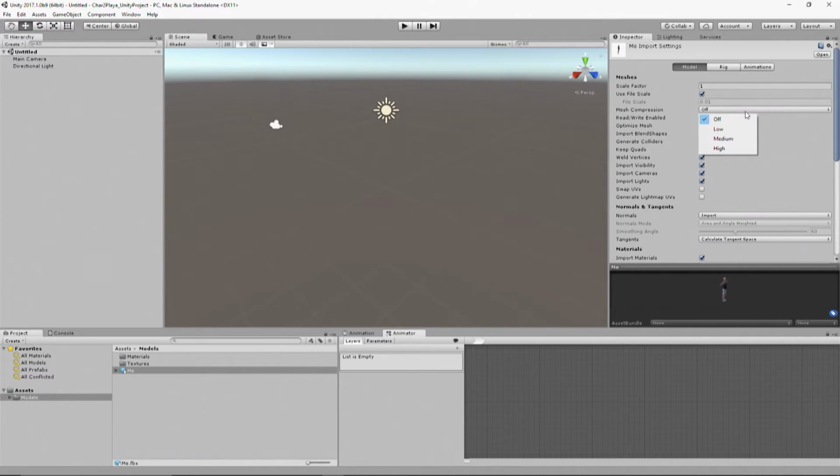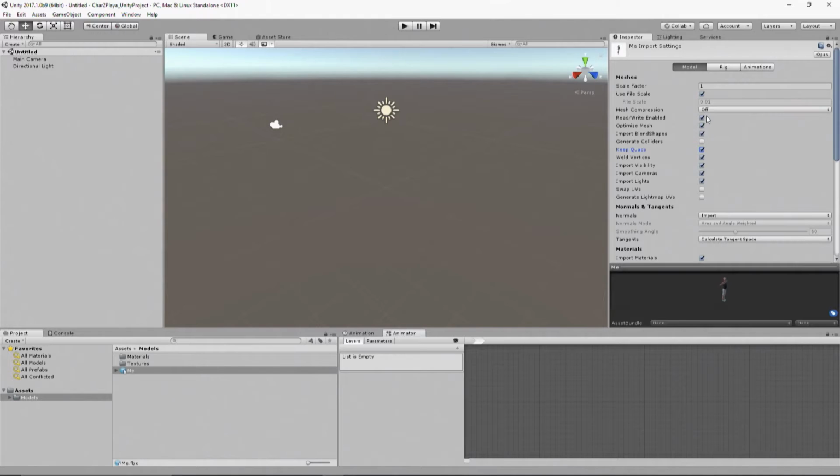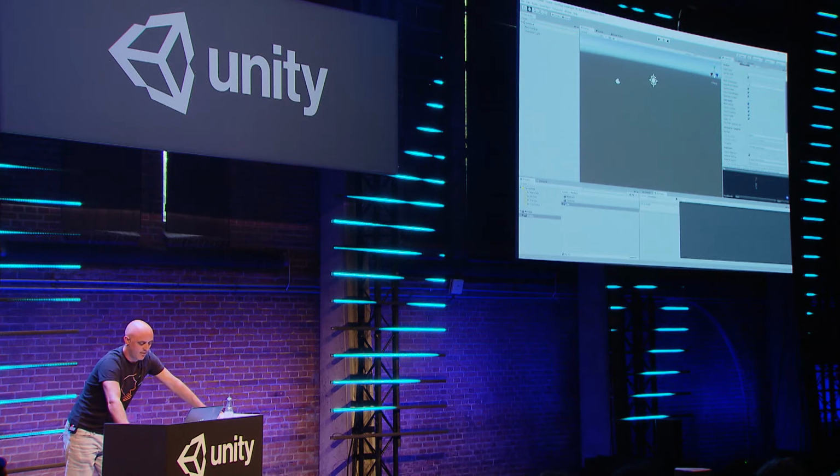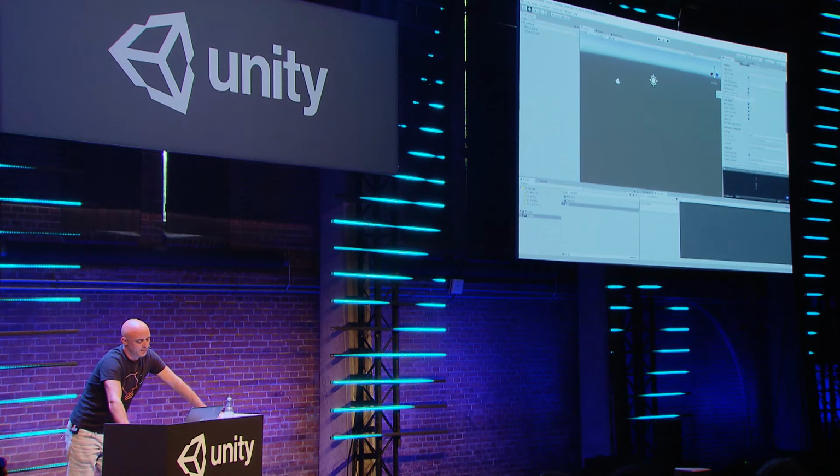You have mesh compression options here, which basically welds a few verts behind the scene, does a bunch of stuff to optimize your meshes. For animation, I'm going to leave it off for now because it can have some issues with skinning if done incorrectly. But we've also got read and write enabled. Optimize mesh is a way of optimizing the mesh. I think it sounds similar to mesh compression, but it's actually a different thing that I've written down somewhere that I'll be able to tell you, or when you come and get a card from me and remind me.